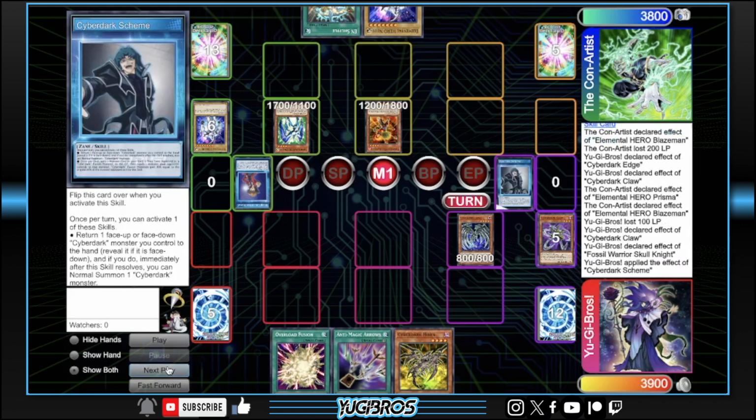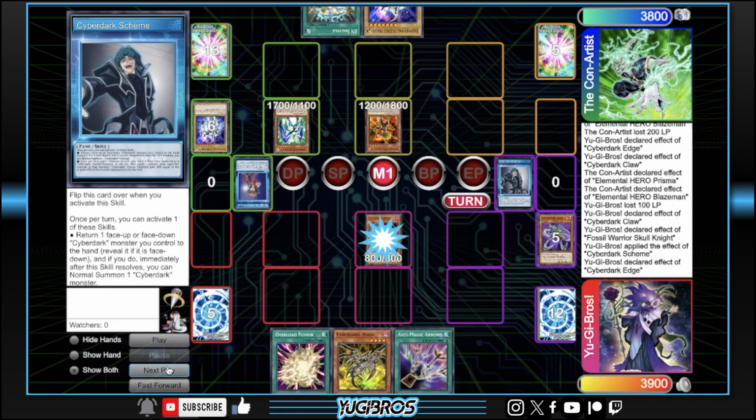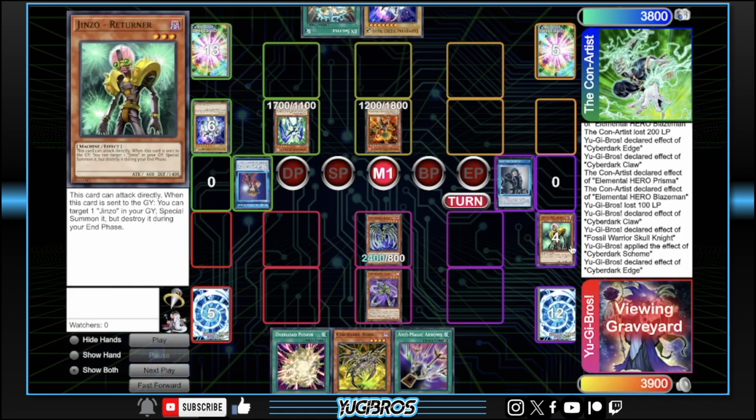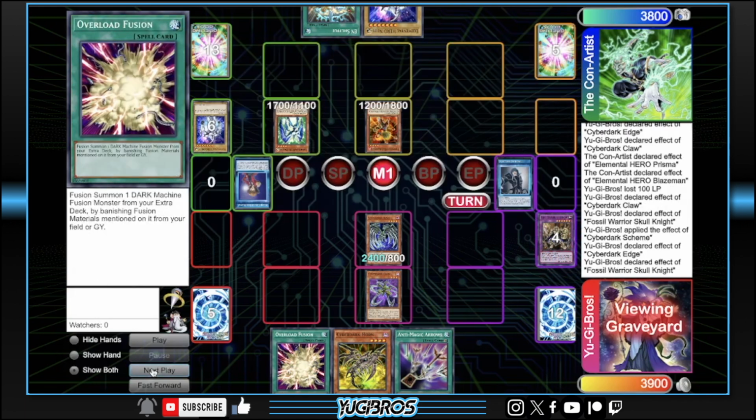We're going to activate the Scheme, use its effect, return a Cyberdark we control to the hand, then immediately after it resolves, normal summon a Cyberdark, so we'll use its effect to equip back the Claw. We still now haven't used our normal summon, though I don't think we will because we don't have another target in the grave for our Cyberdark Horn. We will activate Fossil Warrior Skull Knight, choose the Prisma, destroy the Prisma.